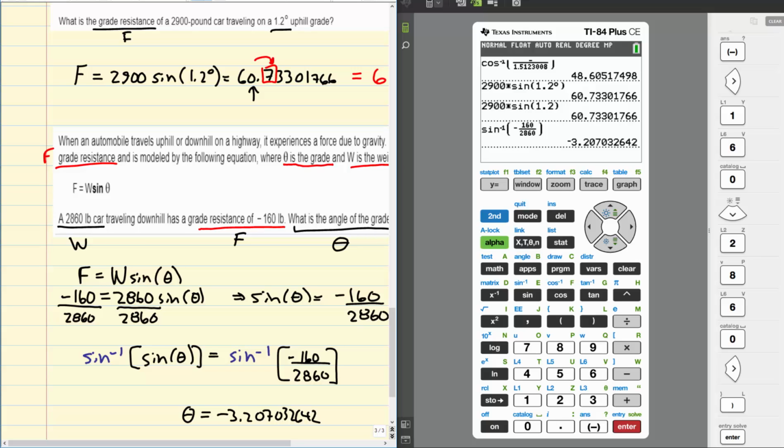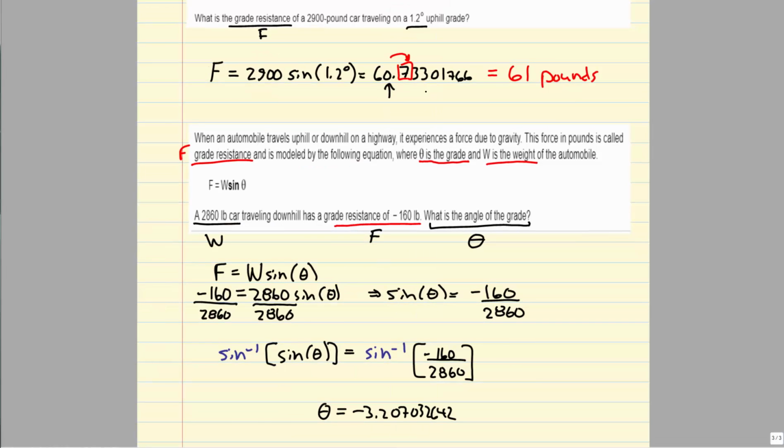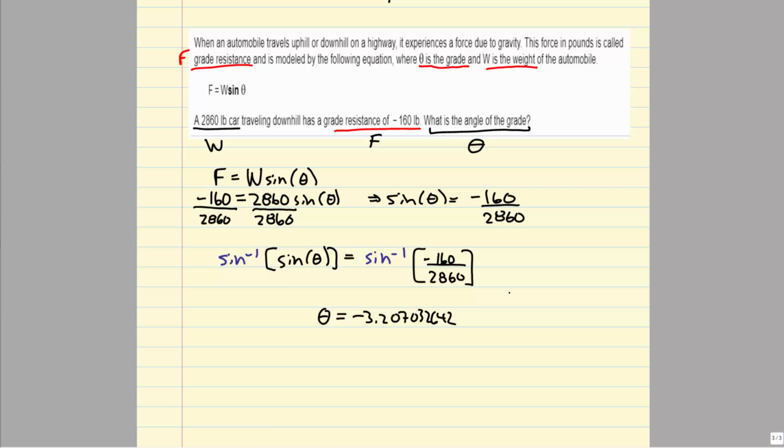Okay, so now under my answer box in my math lab, this particular one says round to the nearest hundredth is needed. So let's go ahead and do that. Let's round that to the nearest hundredth. So if we round this to the nearest hundredth, this is tenths, this is hundredths, so I'd go to the thousands place, and that would round this up to a 1. So theta would equal a negative 3.21 degrees for my grade.